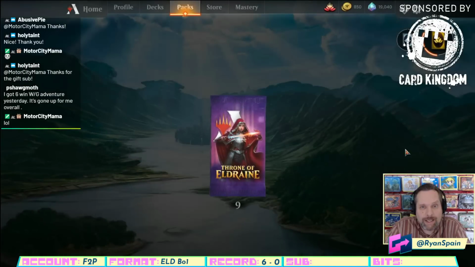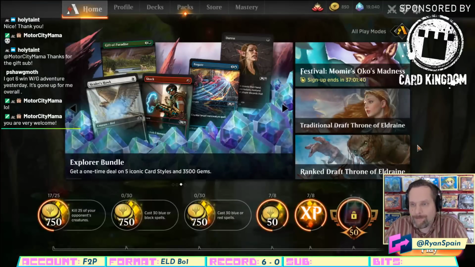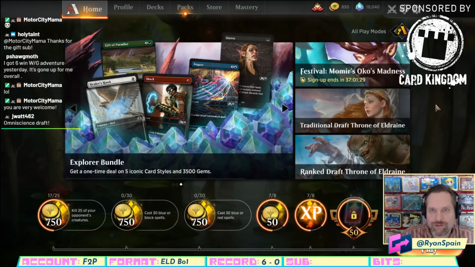Go into Packland. See, oh, 9. So close. We're gonna wait till that's 10. And after all that, we didn't even manage to complete one of these. Despite a 7-0 run, we only killed 17 creatures of Oppos.